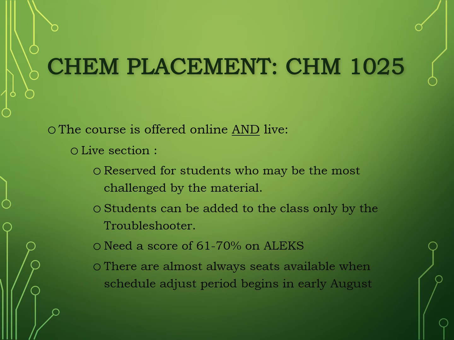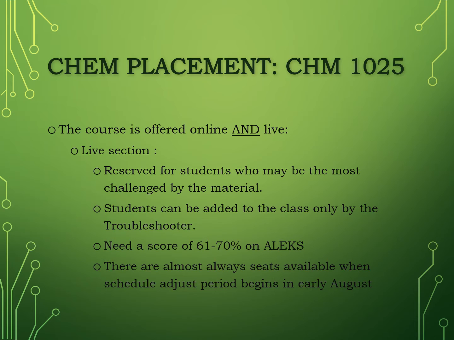The courses offer both online and live, and this is in Summer B and Fall. In Summer B, the online and the live, the traditional course, are both available for students to register for throughout preview. In Fall, we do actually departmentally control the live section, and that's because we want to reserve it for students that may be the most challenged by the material, but are eligible to take the class. And that is something where only the troubleshooters, or the trouble wizards, as I like to call them, can actually add students to the course in that situation.